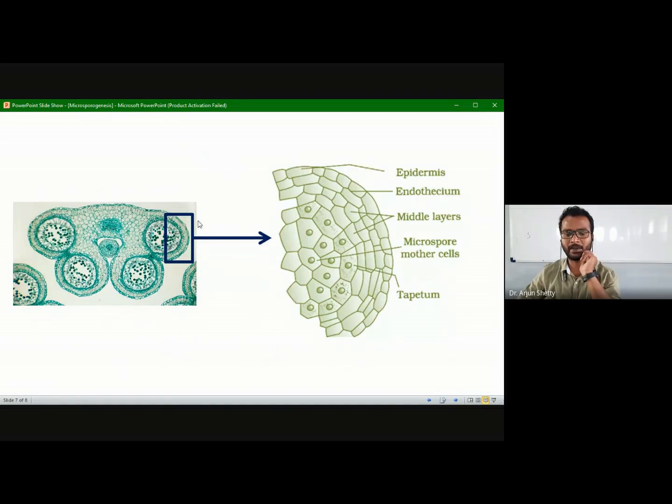Is that clear? This explains the anther wall as well as the epidermis. You can see the outermost one is the epidermis, the endothecium which is unilayered, the bilayered middle lamella, and the microspore mother cells which are intactly arranged to each other, and the innermost one is the tapetum. There you can see the starch grains, and a conspicuous big nucleus which is quite distinguishable from the microspore mother cell as well as the other anther walls. The tapetum acts as nourishment, and sometimes is also an add-on substitute for the exine molecule during pollen formation.